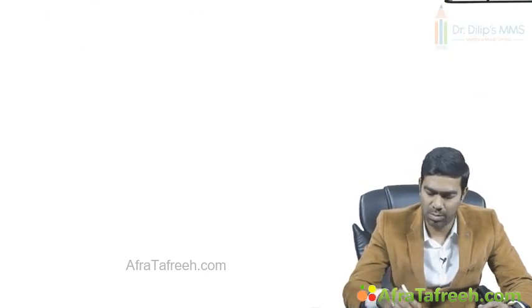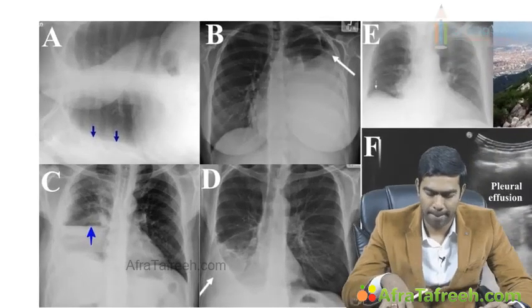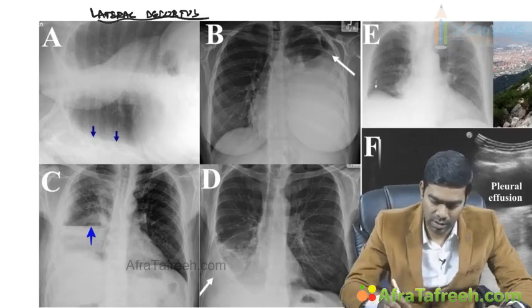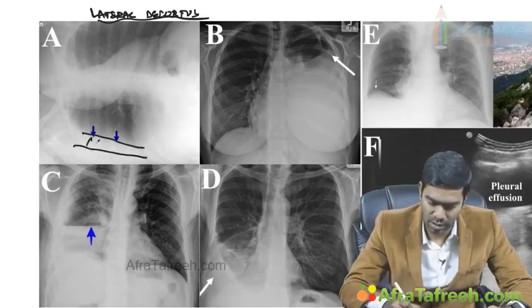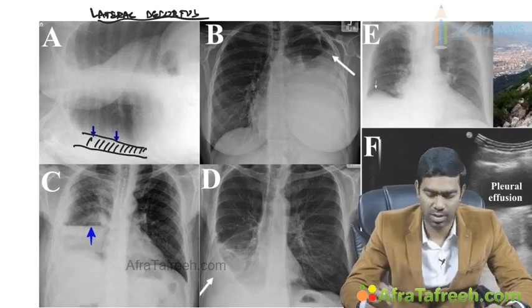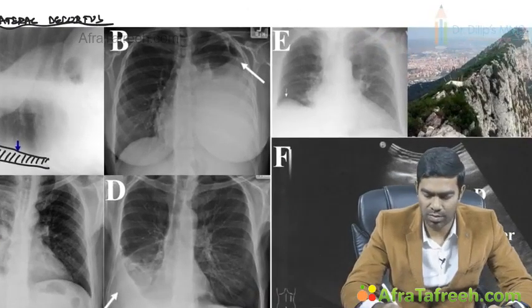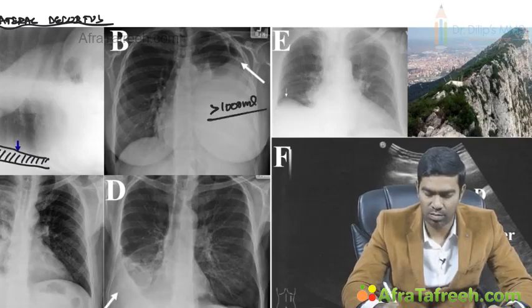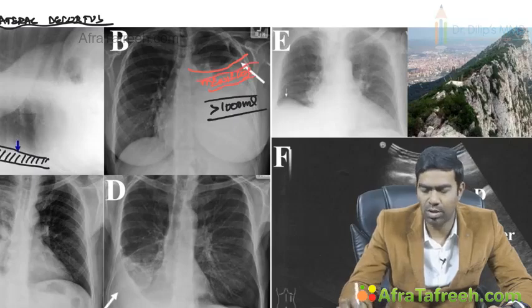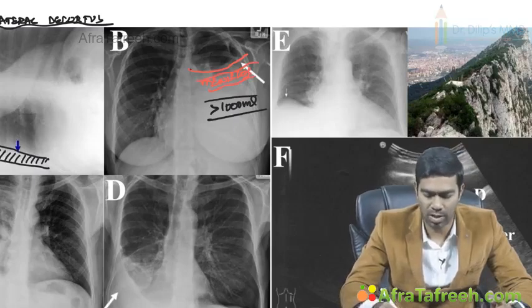Now let us see some of the images. You can see this is a lateral decubitus view where you can see the layering of the pleural fluid on the right side in this case, and you can see the thickness and estimate the severity of the pleural fluid. It's a very large pleural effusion. Definitely it will be more than 1000 ml because it's reaching the 4th anterior rib. You can also see it is showing the characteristic meniscus sign, sloping of the level of the pleural fluid from medial to lateral side, medial being at the lower level and lateral being at a higher level.